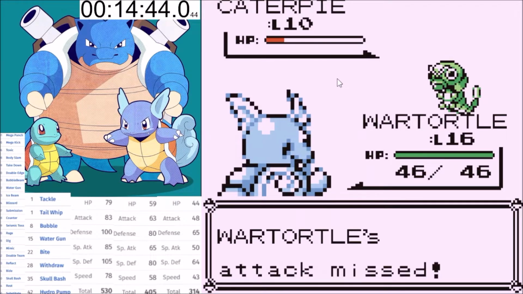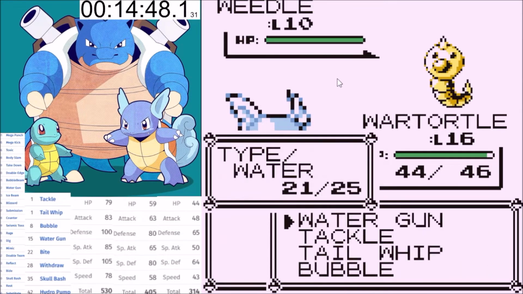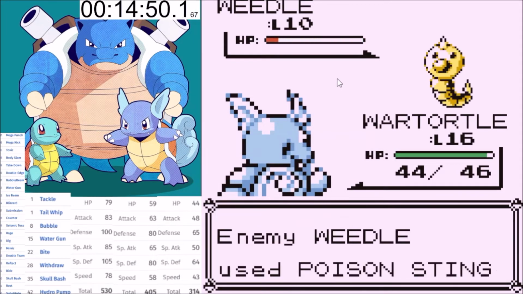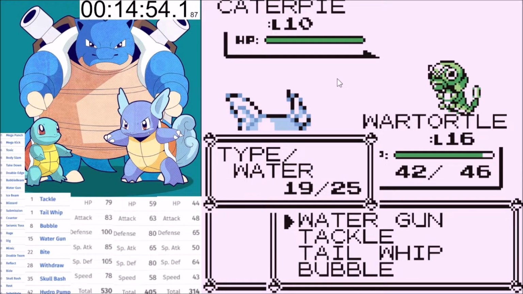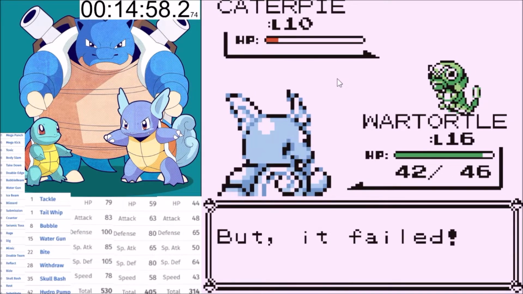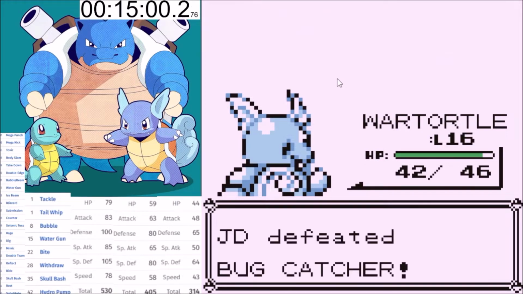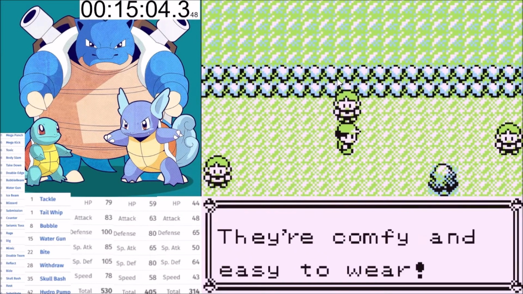So that's the benefit of Squirtle over Bulbasaur. Now Charmander and Squirtle were on pretty much an even playing field here. You do have one extra move with Wartortle that you did not have with Charmander, but it's not that much of a difference. You still have a lot of PP left for both of them.